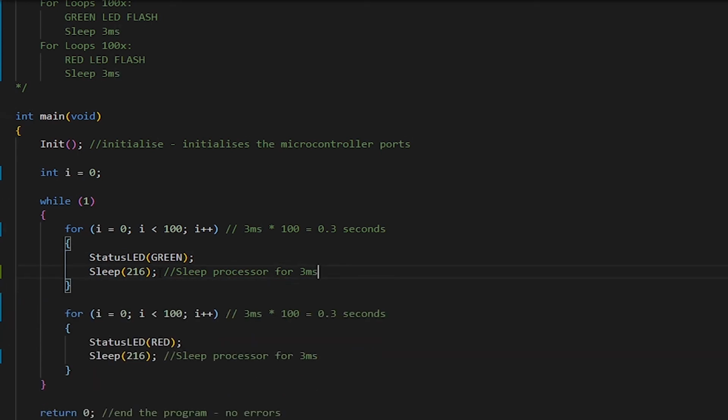You're going to use this sleep function a lot. We'll use it to drive the motors, and so on. I highly recommend playing around with this and trying different values. The maximum value that we can put in there is 255, so you could work out how long that would be. I stick to the conventional 216.